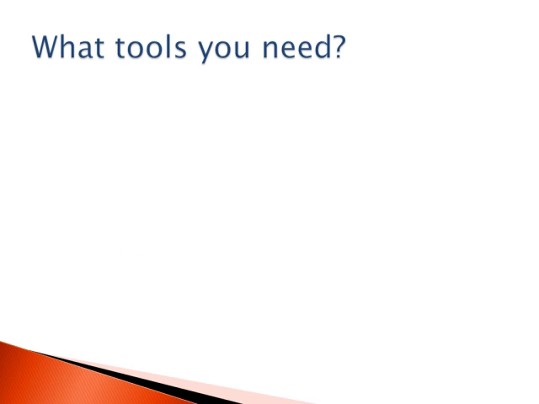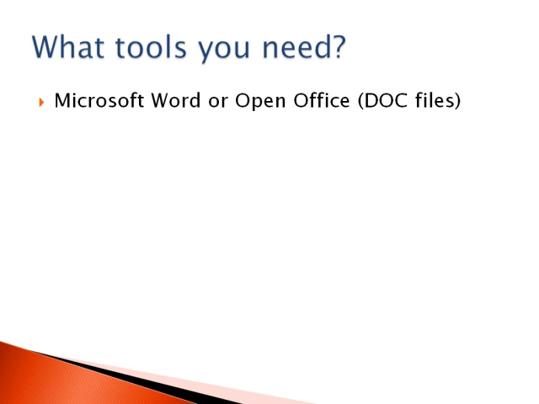Now let's talk about the tools that you are going to need to be able to implement this system and publish your ebook onto Amazon Kindle. First, you're going to need Microsoft Word or OpenOffice because you're going to need to be able to create doc files and then, of course, convert that into HTML format. So I personally would recommend Microsoft Word. OpenOffice is free and it is out there. You can use it. I personally use Microsoft Word, which is widely used already.